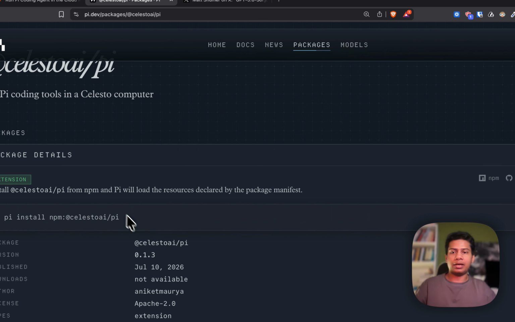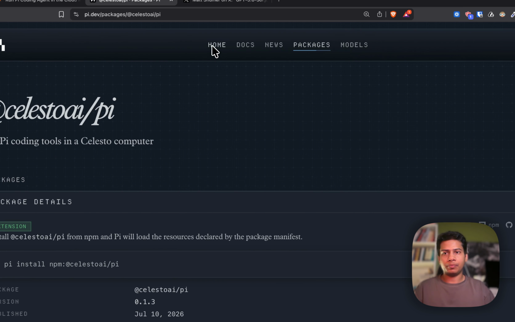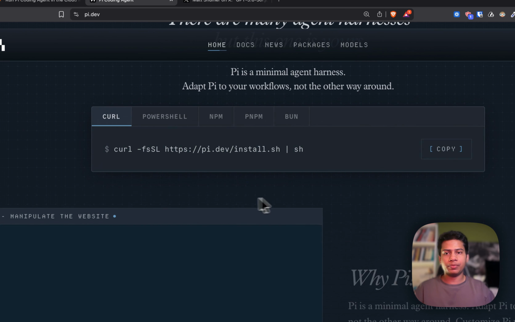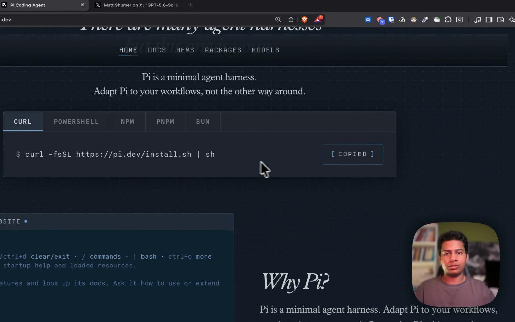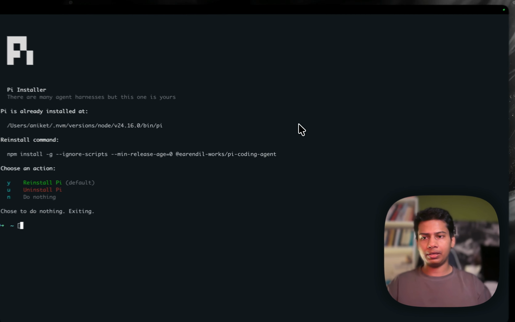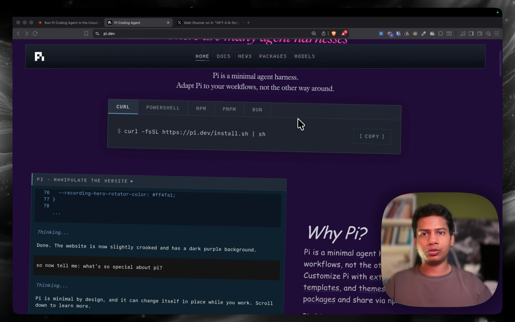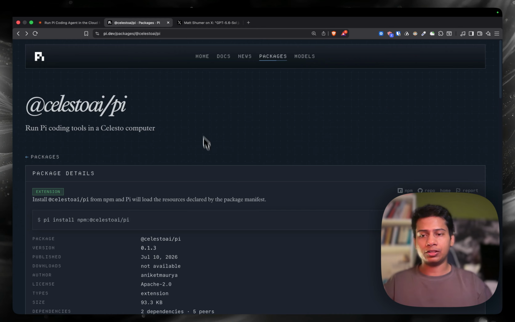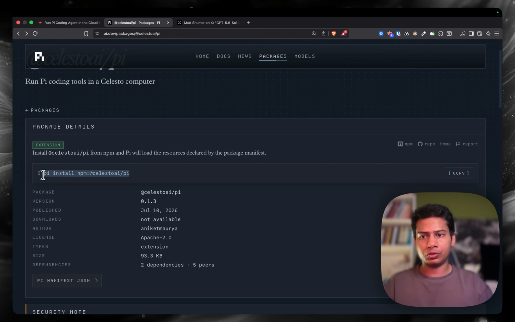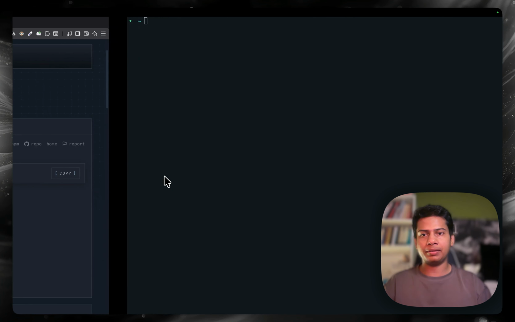To install Py, you can go to the py.dev page here, copy this, and paste this command in your terminal. I already have Py installed, so I'm not gonna do anything. Now you need to install the Celesto AI extension, and for that you just need to copy pi install npm Celesto AI py.